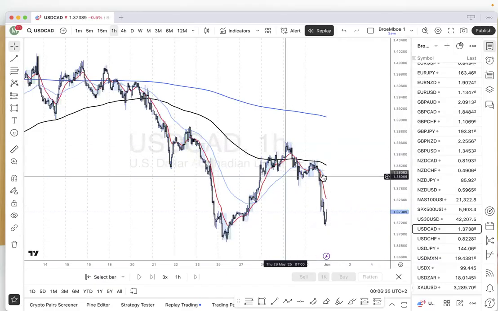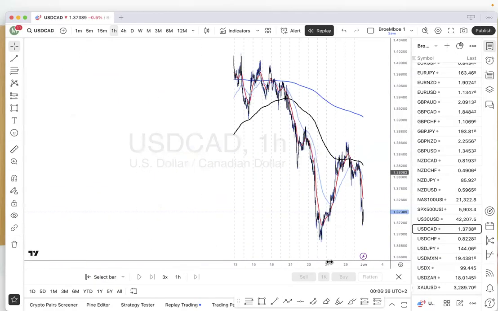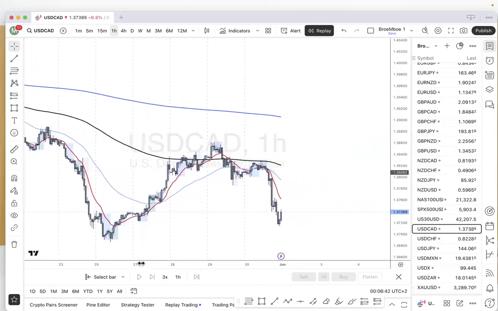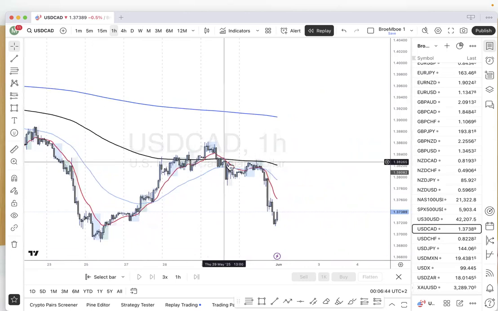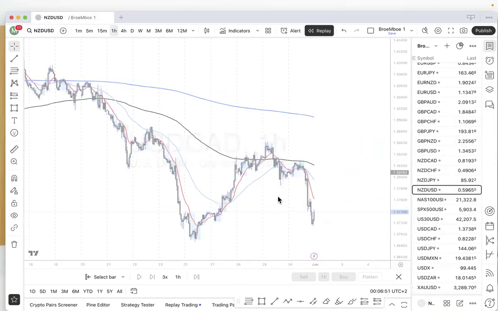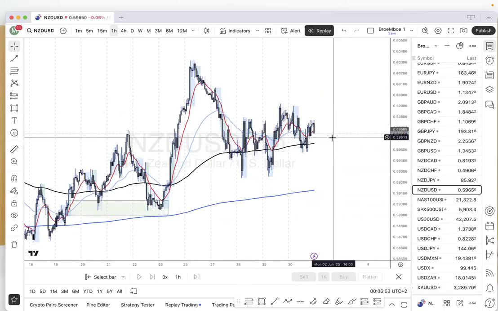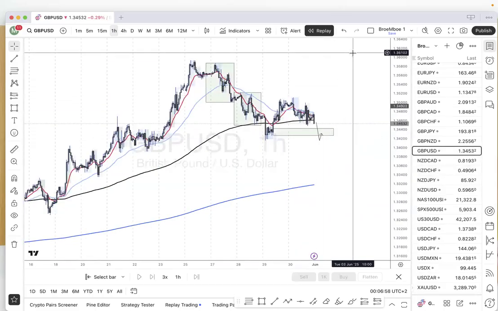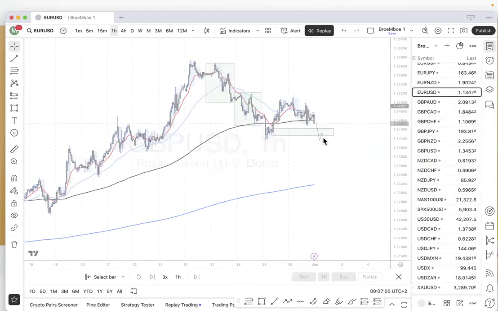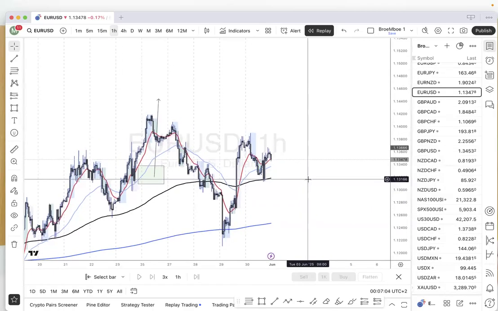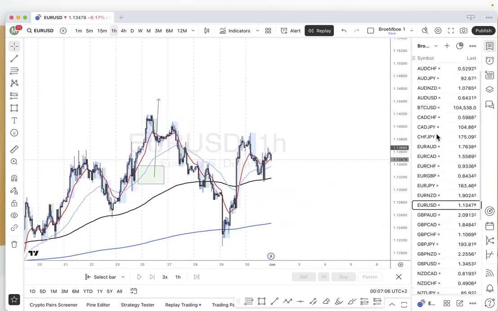You can see how nice this reset is. I don't know how we missed this on Friday on USD/CAD, but this is one of the cleanest resets you will ever see. All right. So USD/CAD has done that. So it means NZD/USD should show us a buy trade. GU should show us a buy trade. EU should also show us a buy trade. So that means these guys are supposed to be pushing up.